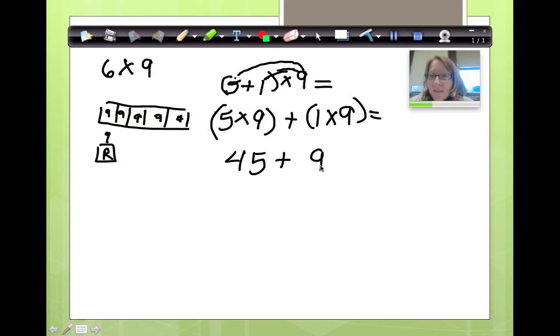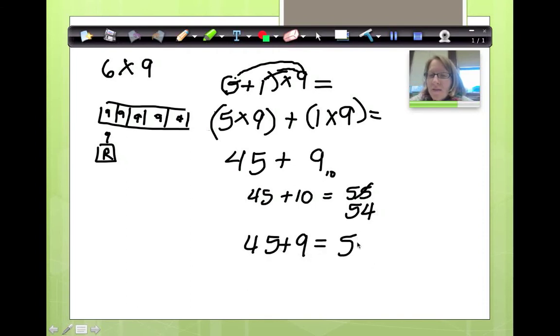Now, yesterday on your Lesson 13, you saw that you could use some patterns and some tricks to add this up. Let's use one of those tricks. We're going to add like this is a 10. So 45 plus 10 is really 55, but it's not a 10, it's a 1. It's 1 less, so it's really 54. So 45 plus 9 is 54.